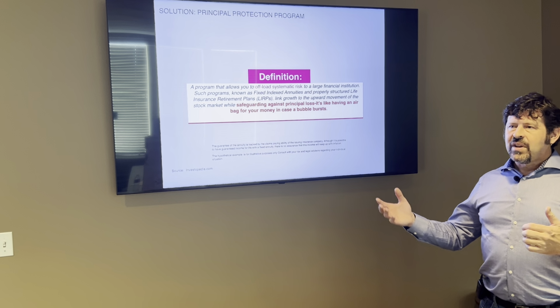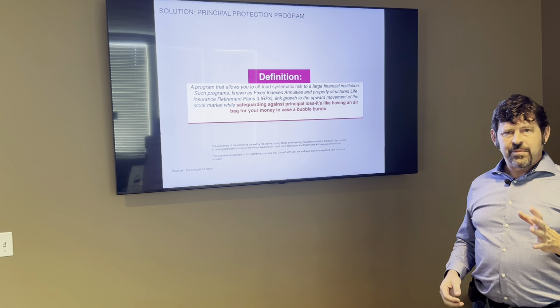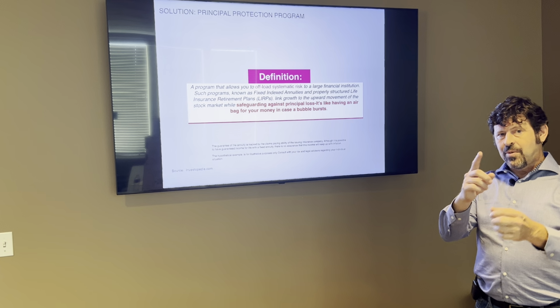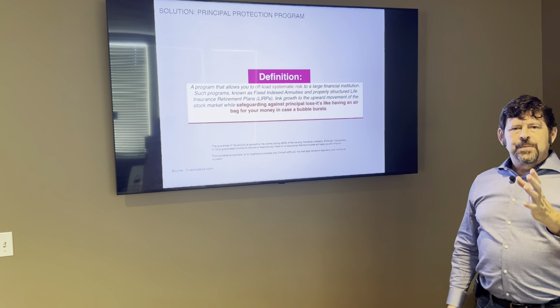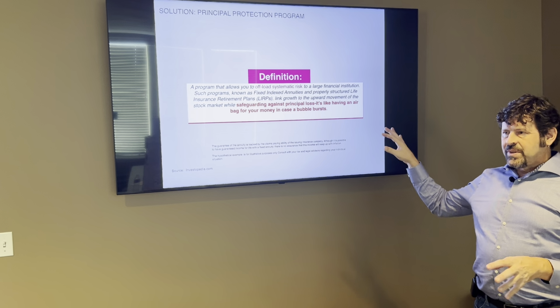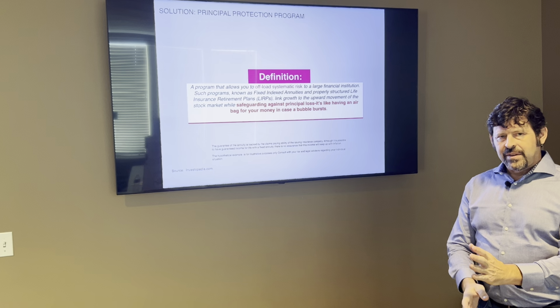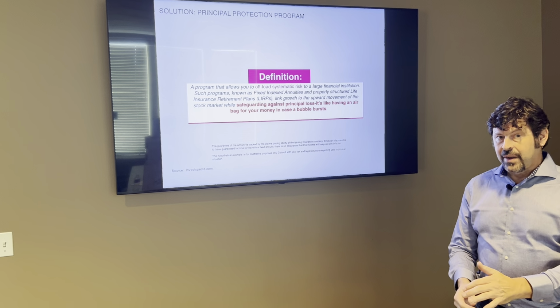So we look at it like a game of tetherball. I don't know how many of you remember that game, but there's a pole in the ground, and there's a chain or a rope, and there's a ball, and you hit the ball around. So the way we look at it is these protected accounts are your pole in the ground. They're solid. They're not going to go down. They're going to go up most of the time, but they're not going to go down.